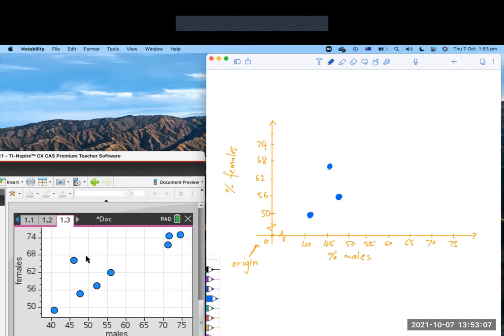So with your pencil, you'd go and do 56, 50, a bit above that. So I'll pop it right there. All right, and this is how you copy it between your CAS and your book.